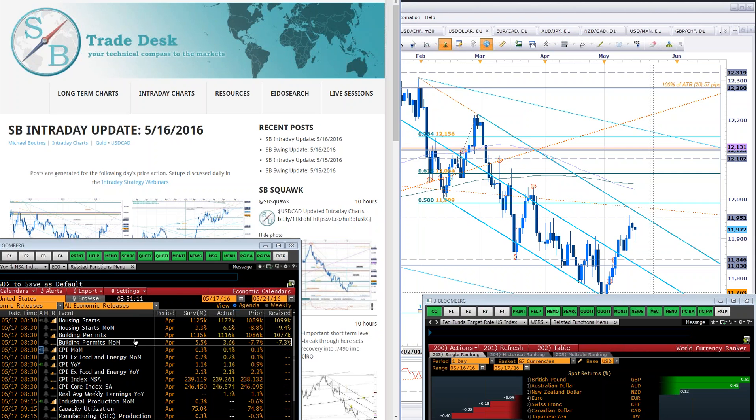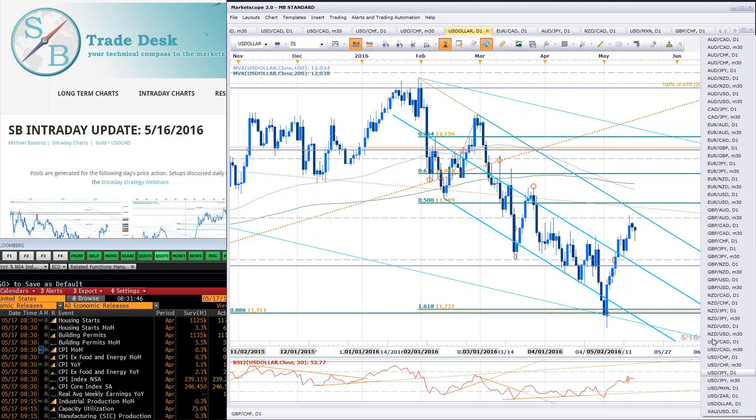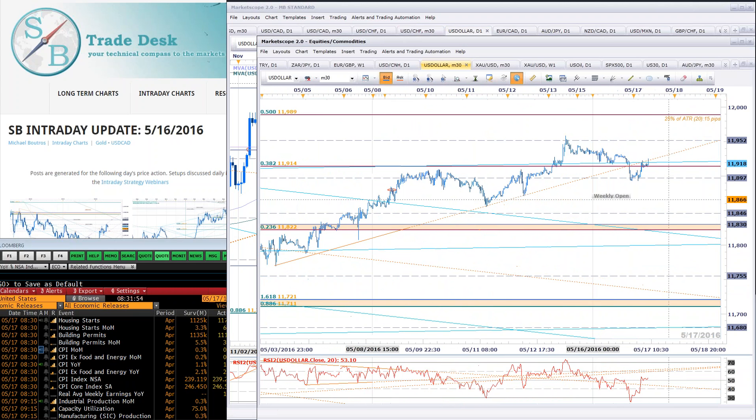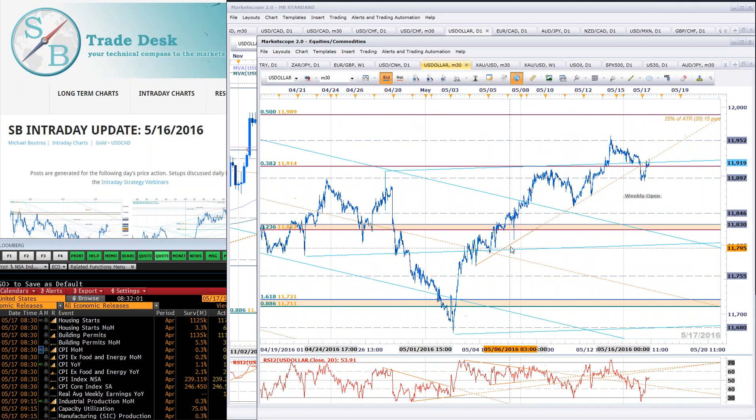Wouldn't go chasing dollar strength — should be supportive for the near term. Here's what the dollar index looks like. I leave room for a possible stretch higher for this median line. We reworked the levels from last week. If you do an adjusted median line formation or a shift — which takes the slope of the predominant trend line — it gives you a little bit more room to the upside before this thing comes into anything serious. A little wary of getting too aggressive just yet. On the 30-minute chart from the start of the week, it's made a basic weekly opening range. These levels are the same levels from last week — no change.